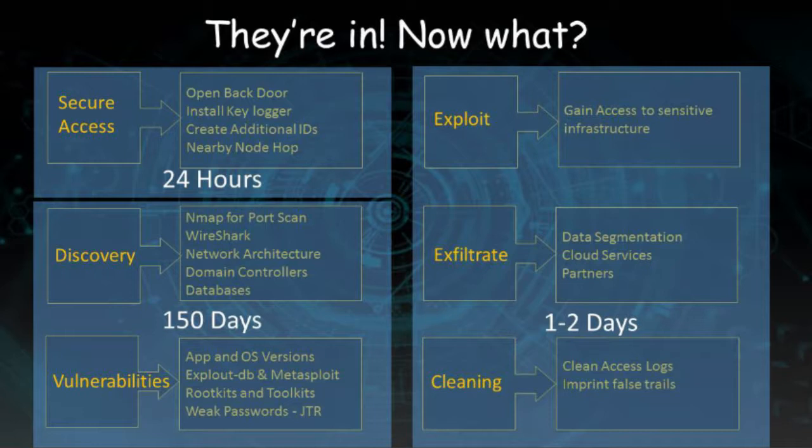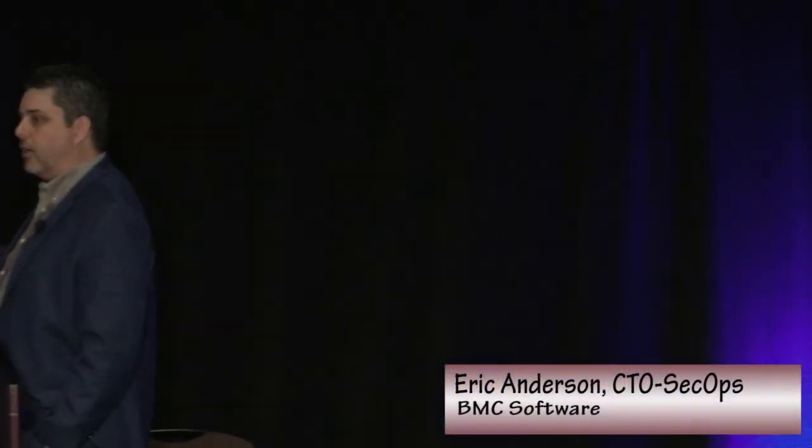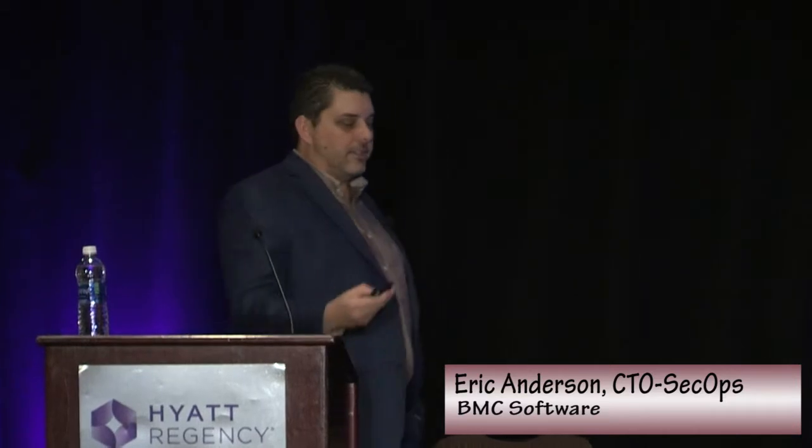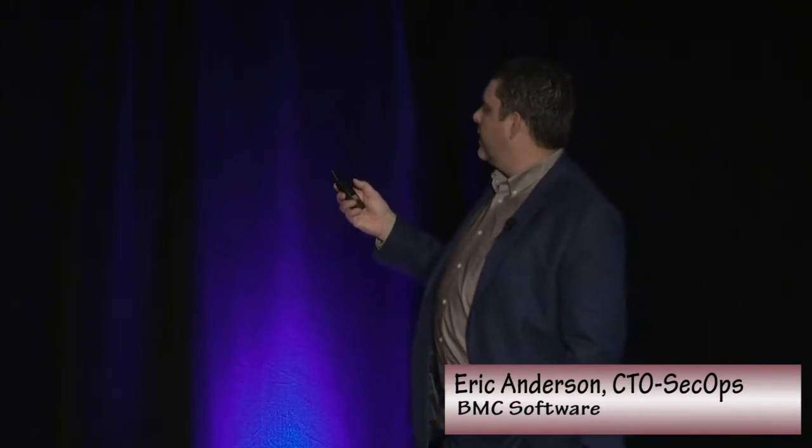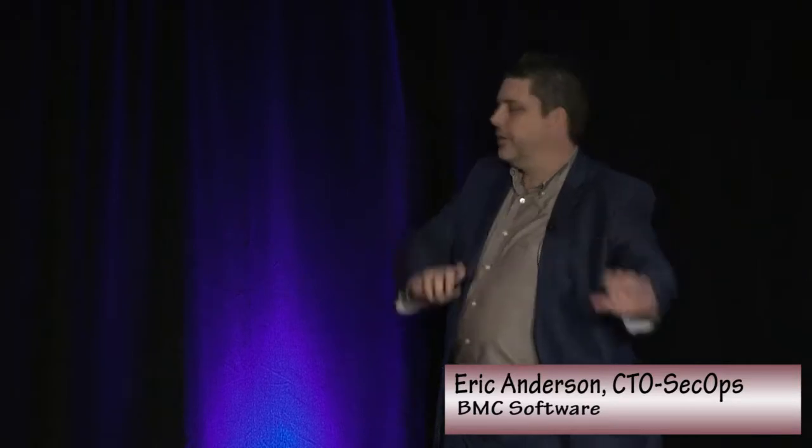So what are they doing? They're maybe installing code to open up a back door, installing keyloggers so that they can get passwords and user IDs to be able to traverse laterally in the network. In a lot of cases, they hop to a nearby node and install their backdoor on the nearby node. Because if somebody detects that, let's say you go home and realize that your wife really didn't send that email, well, your guard's going to be up. You may talk to your IT department, and they may pull your system off the network right away. So generally speaking, in the first 24 hours, they're trying to secure their access. They're trying to make sure that they didn't make their way in the door and then immediately get kicked out, and now they've got to go find some other easy mark to deal with.